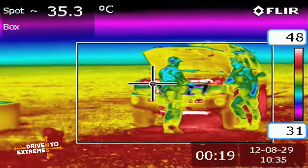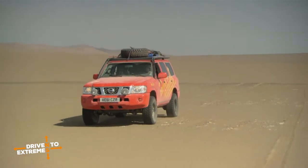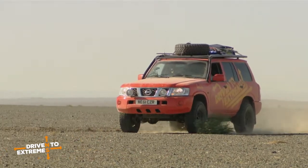The route we're taking through this desert, not even the silk road traders would take it — it was just too extreme and far too dangerous. So these vehicles have to keep moving; it's so, so critical. When we go into the Taklamakan Desert, the only way we're coming out, whether injured or safe, is in those vehicles. One way in, one way out. There's no support, no helicopters, no backup.